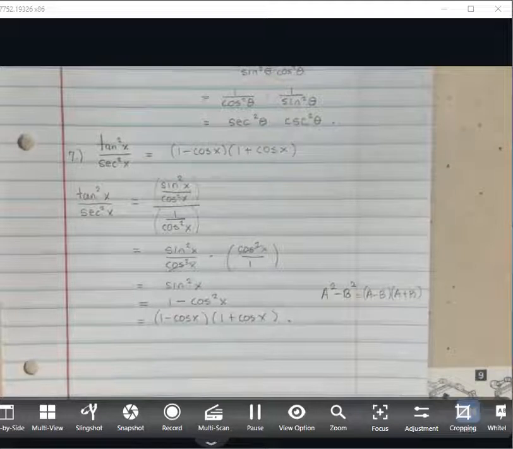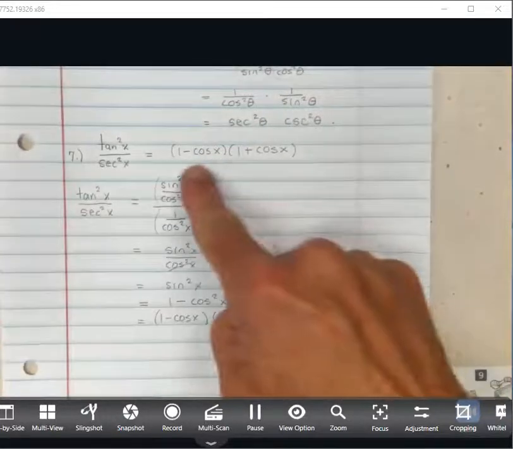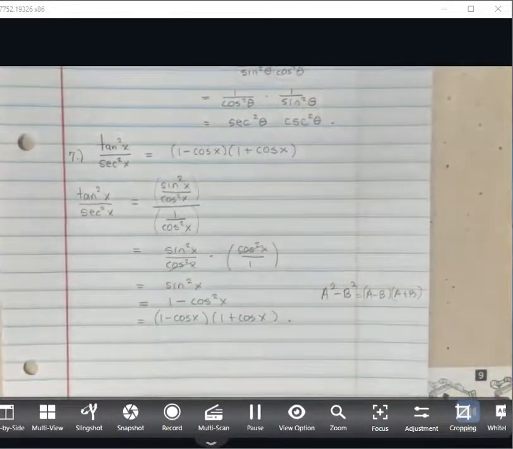Okay, so changing things to sines and cosines and then doing the algebra that presents itself has been working pretty well for us. And then the closer we get, we kind of eyeball what we're working toward and then manipulate that in that direction.